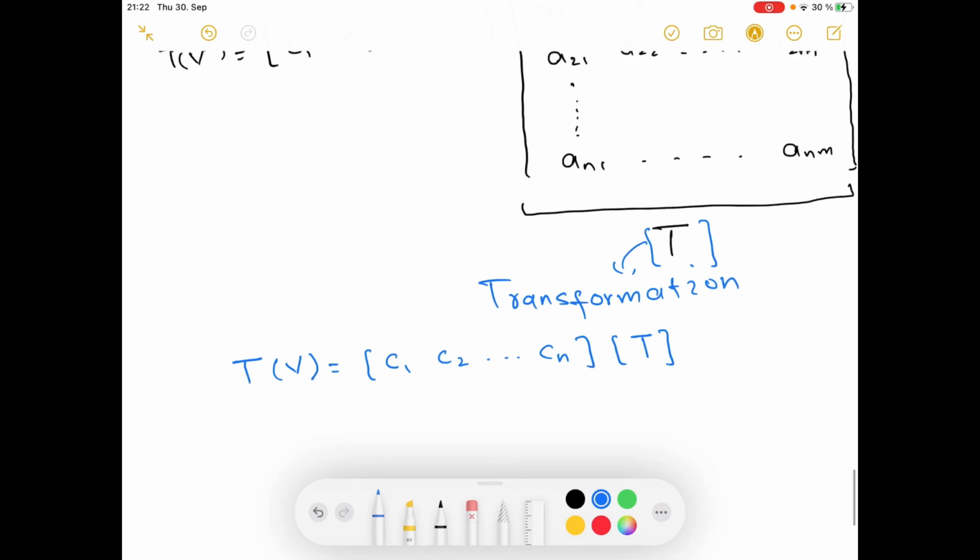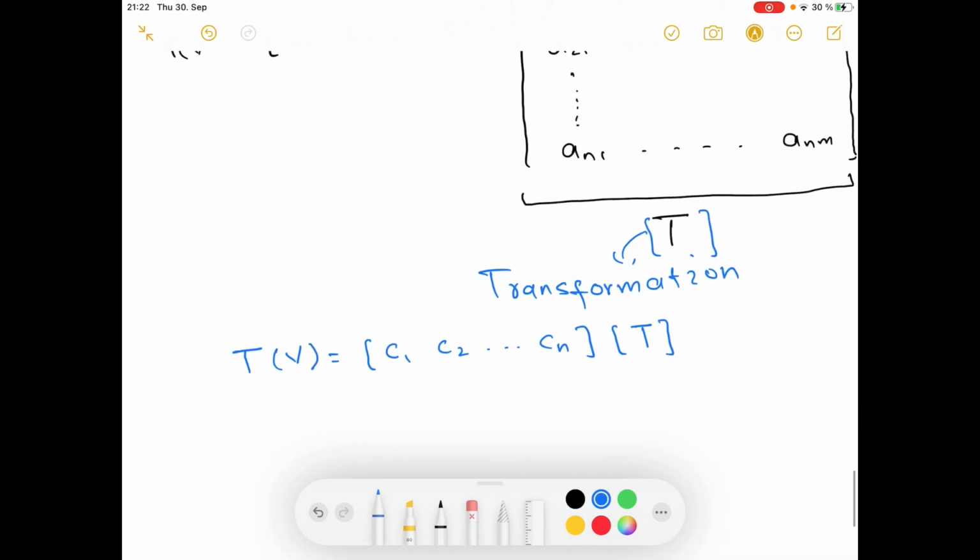So this is actually in the row vector form. I am taking everything in the row vector form. So TV will give me the coefficients, as I know that TV actually belongs to the W vector space.